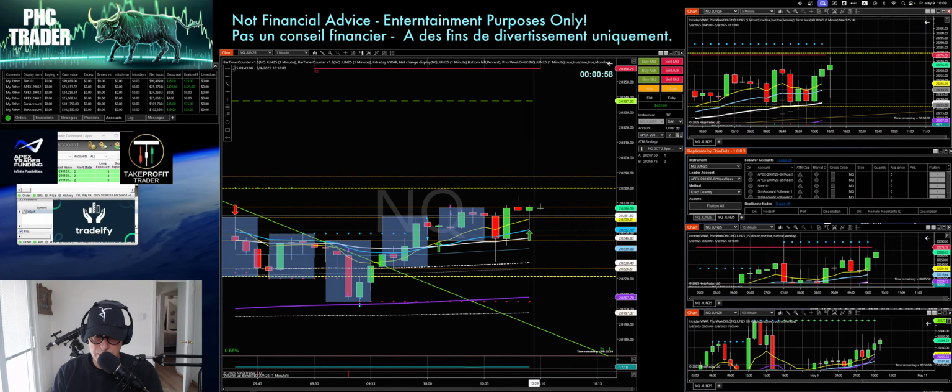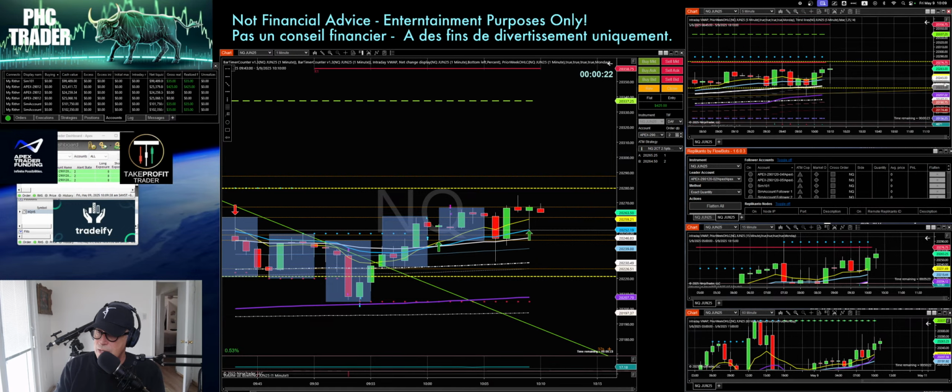This tells me it's going to go up, but this... I don't know. No, this wick here should be below, and this one should be about on the bottom here. Ce wick-ci devrait être en dessous de la verte, et ce wick ici devrait être en dessous du wick de la verte. Consolidation, look on the left. We're going sideways. 5 minutes. We've been going sideways for a while, right?